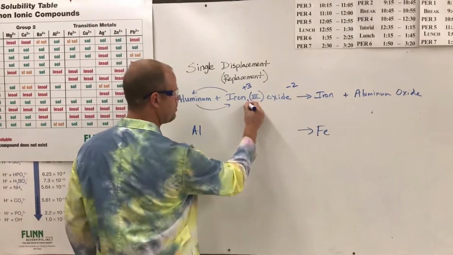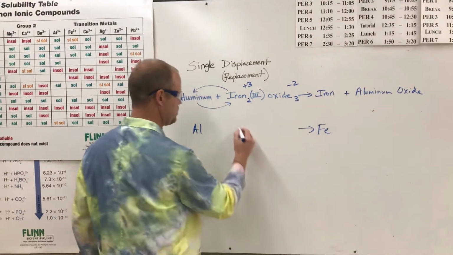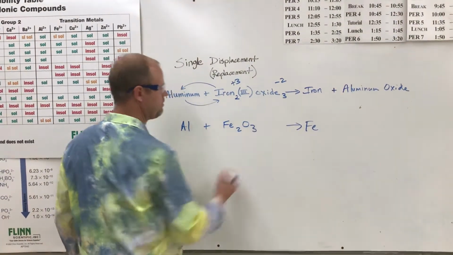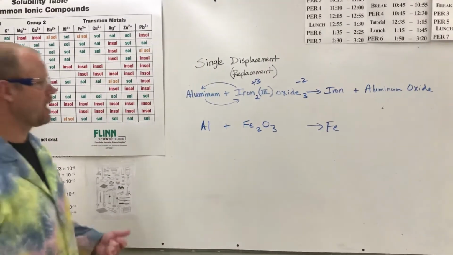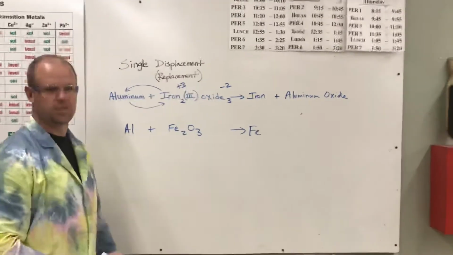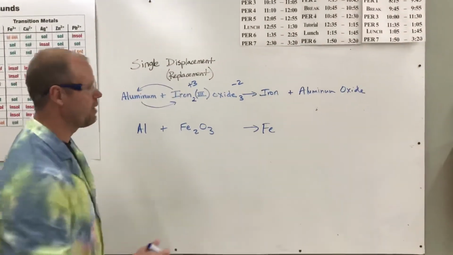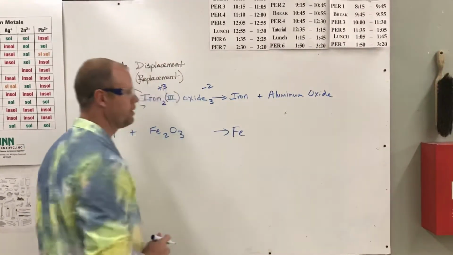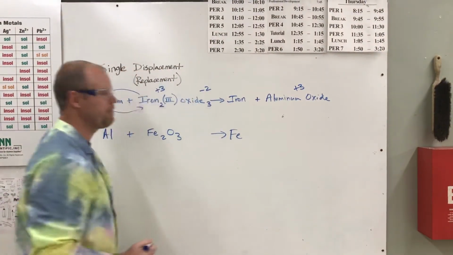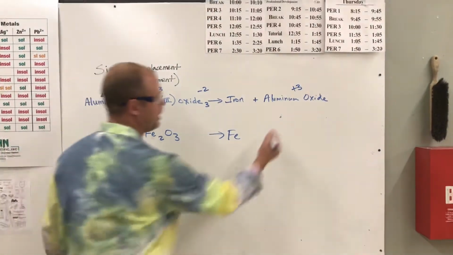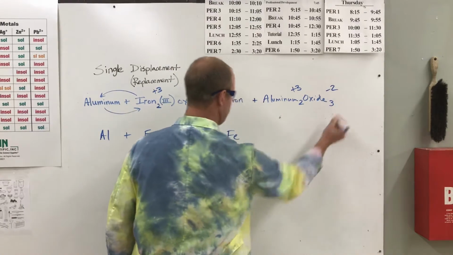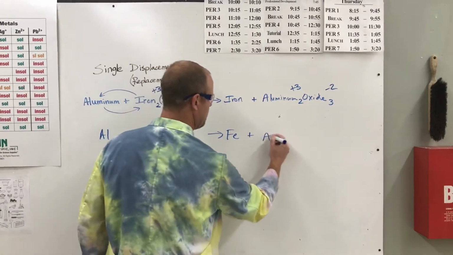That means I need 2 irons to combine with 3 oxygens. This is what rust looks like. Fe2O3. Now on the other side, we don't worry about this 2 and this 3. If they end up over here, it's completely by chance. It has to do with how these elements will react with each other. Okay, aluminum, it wants to lose 3 electrons just like iron. It happens to be very similar to iron. Oxygen wants to gain 2. So we're going to need 2 here and a 3 there. This becomes Al2O3.